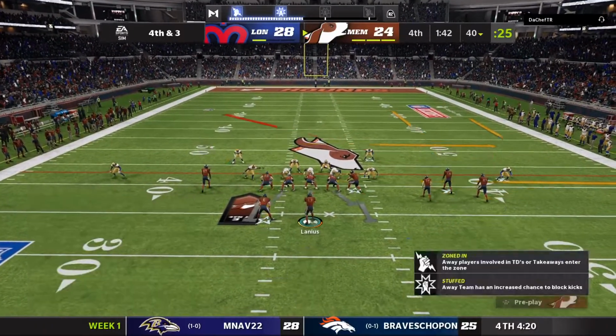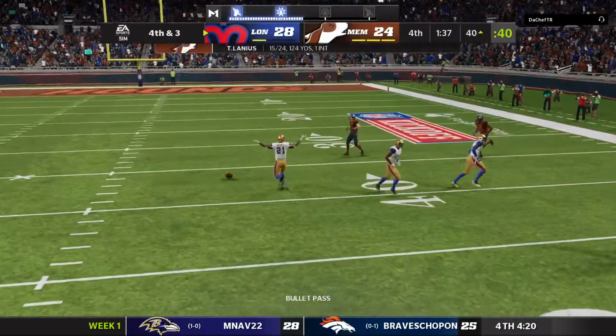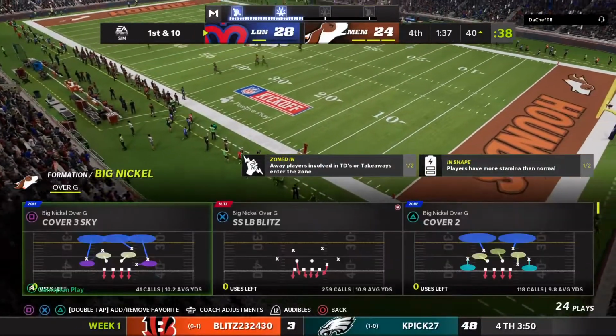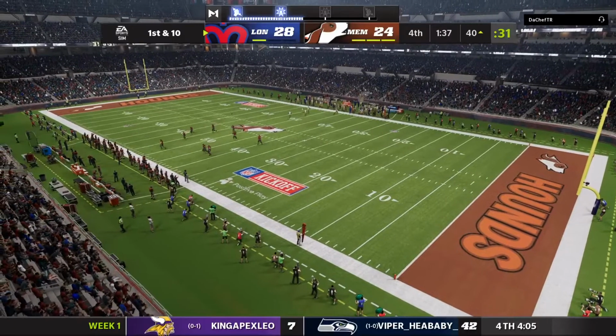It's 4th down. Got to try it here. He's back to throw. Oh, not sure he saw the linebacker there as that's batted down and incomplete. They had to go for it with such little time remaining, and the ball will go over on downs on the short side of the field.